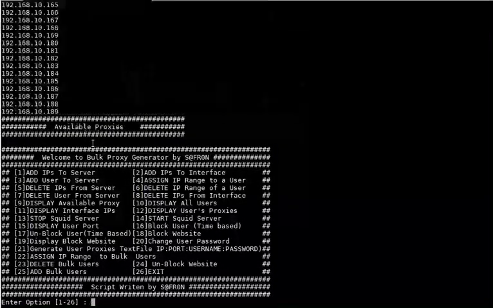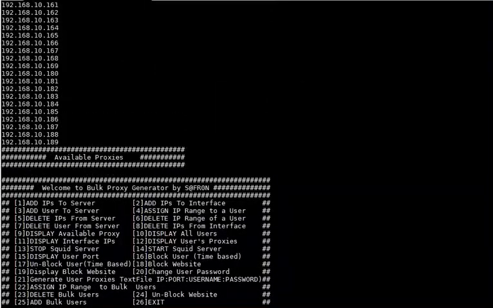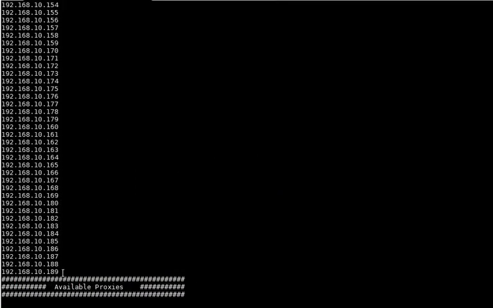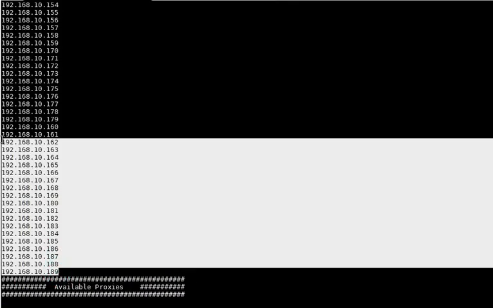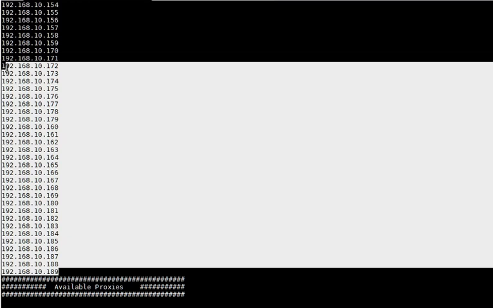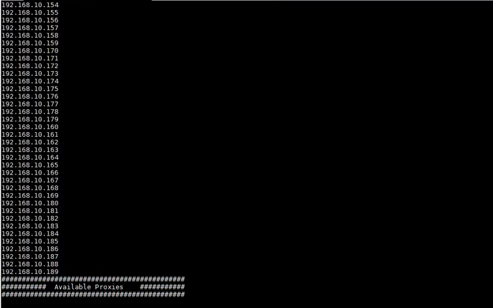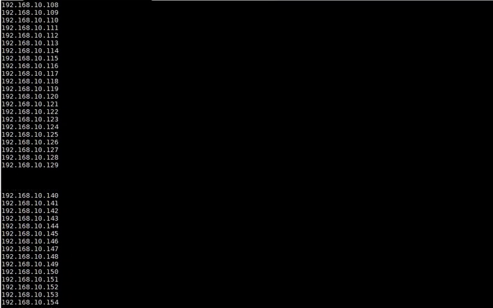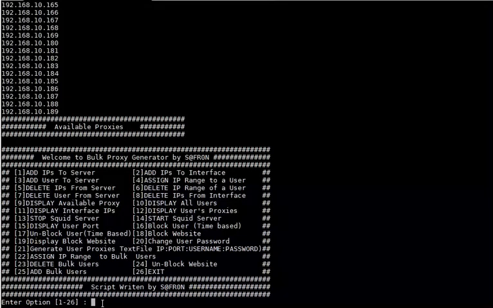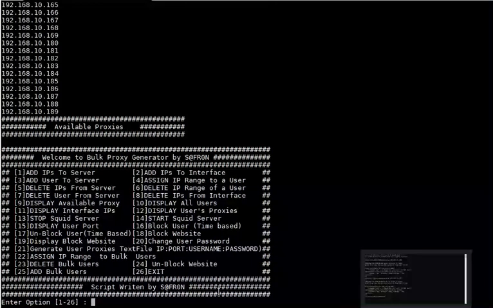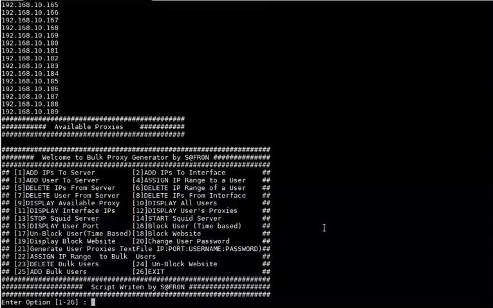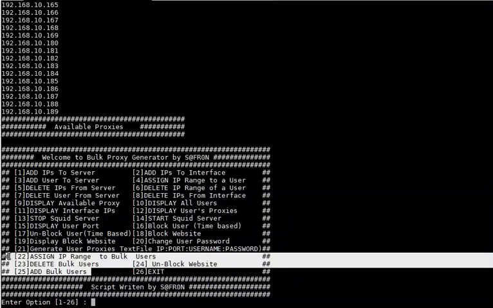So let's see if the proxies have been released as well. We check this and we see that all the proxies we assigned to users 2, 3, and 4 are now again in the available proxies. You see, they are available in the proxies. So that's how it's going to work. I hope you properly understood, and that's what you actually asked for. Thank you.